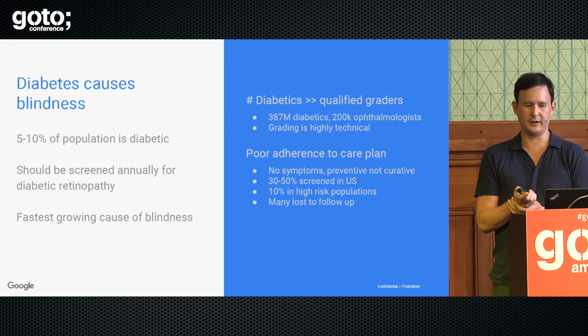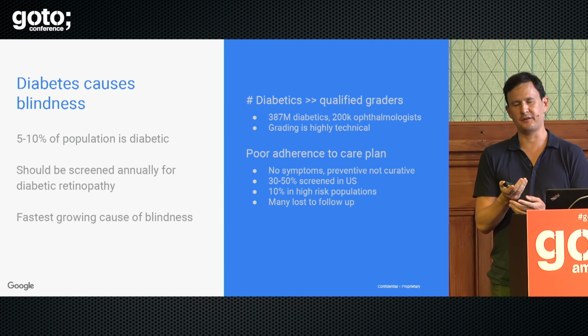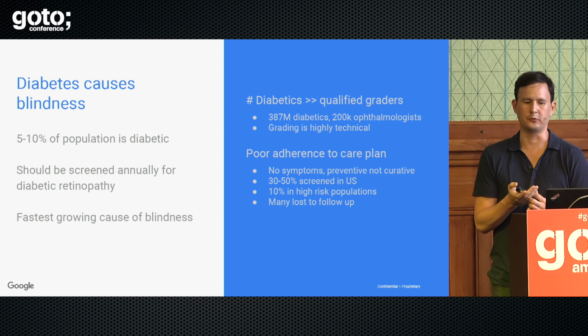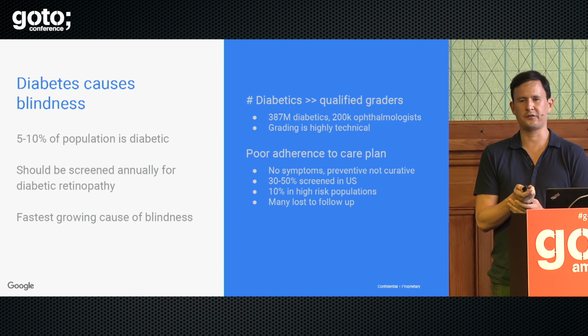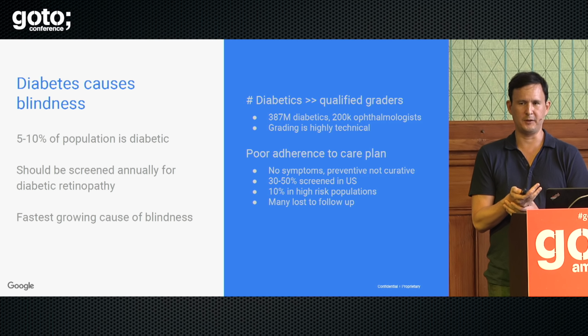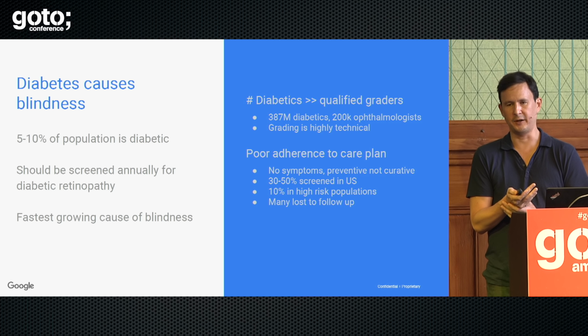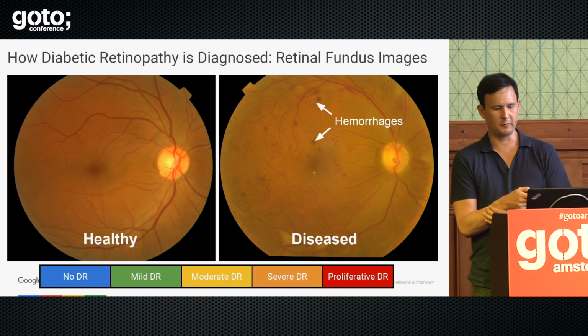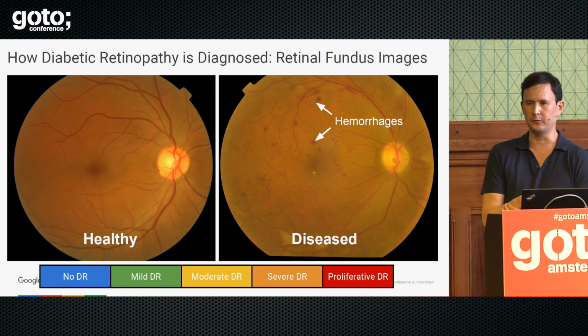So right now, there's a problem because these humans take a long time to train, right? They go through 6 years of medical school plus a residency. So it's a very not scalable solution, and they're also pretty expensive, and they only have so many hours per day they can look at images, and it takes some time because it's highly technical. And so this means that we're not able to effectively screen all the patients that we need to.